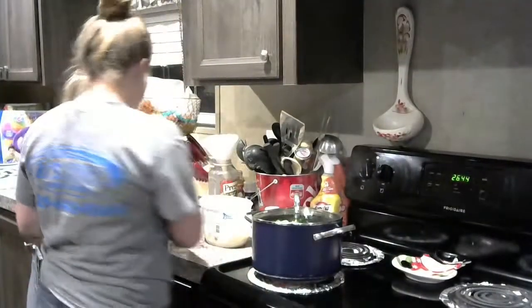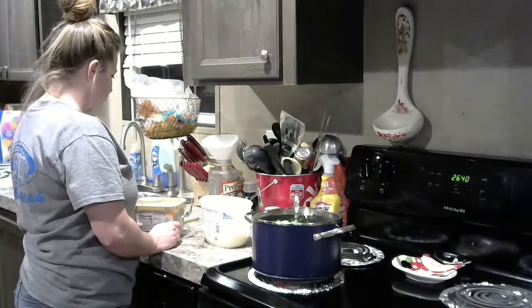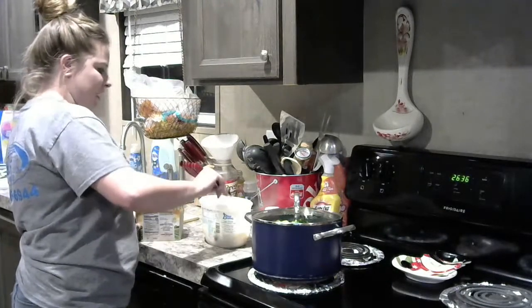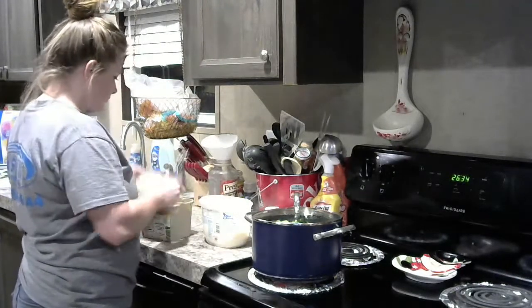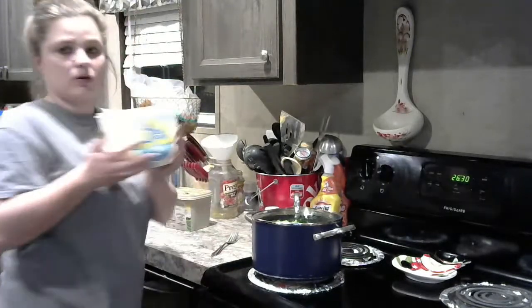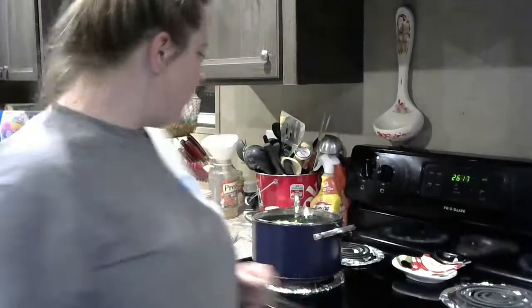Makes me sound like I got diabetes. Somebody's gotten into my butter. Right, we're only going to take on that much. That much will be good. And we're going to pop this little bad boy in the microwave, just to melt the butter. So, about a minute. That way, you know, everything on it can warm up.